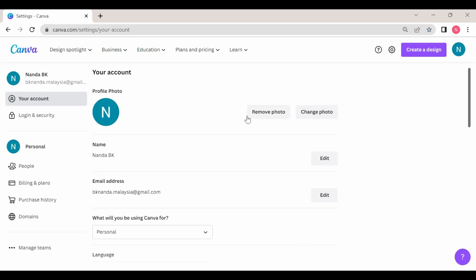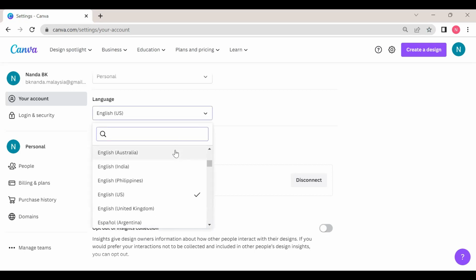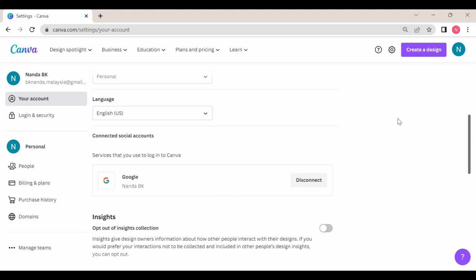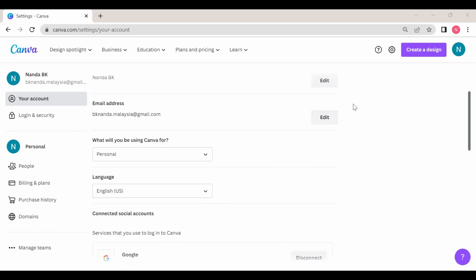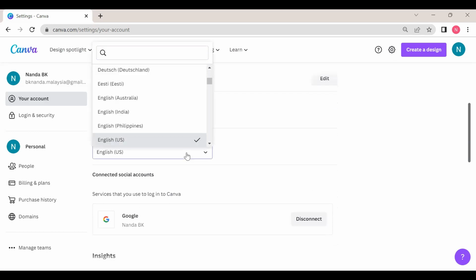And then if you scroll down on account settings, you can choose the language. Can you see the language here? Click language. And then choose the language that suits you. All right, could you do that for me? I'm just going to give you a minute. Okay, all right. So this is how you change the language. So click on the settings, scroll down and change the language. Okay, I hope you can do that.